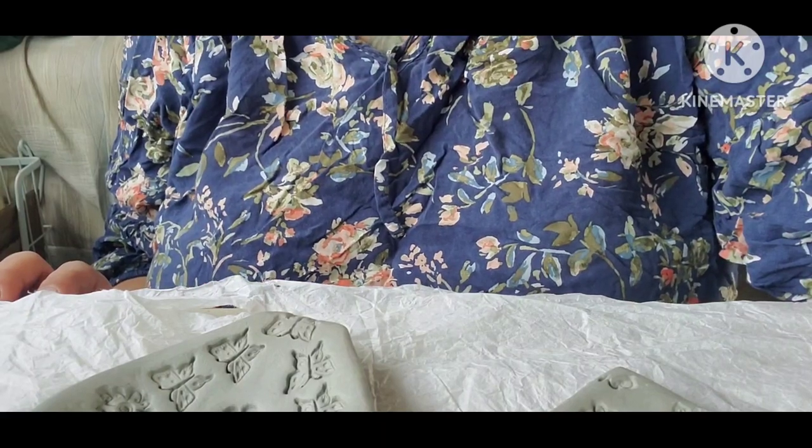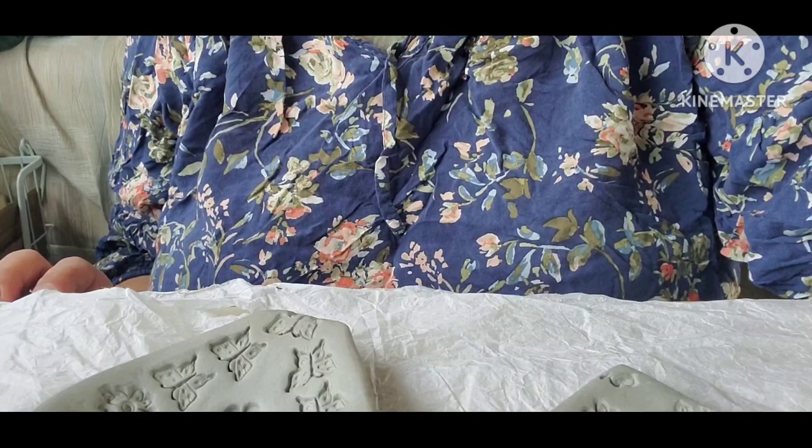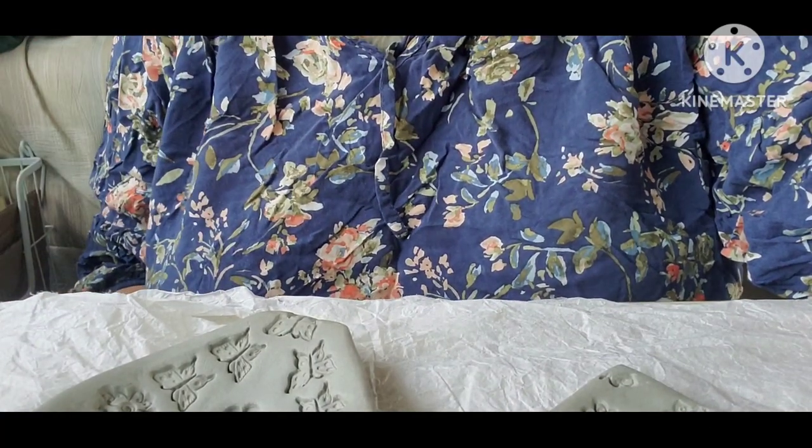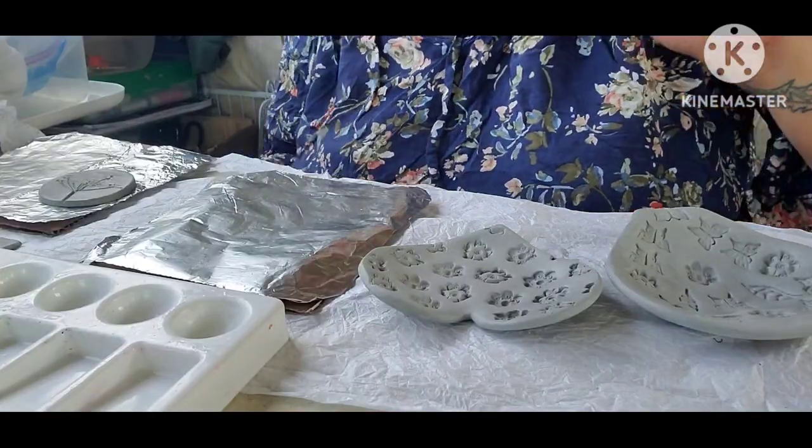So that is what I'm going to do. Seal them, sand them, seal them, sand them, seal them. Maybe sand them, I don't know. But then paint them. And I think they'll be glorious. We'll see.